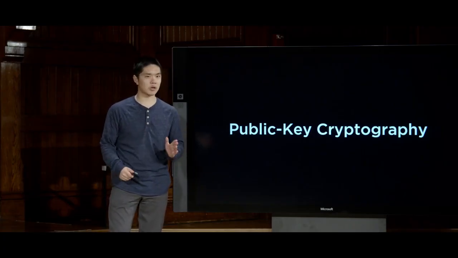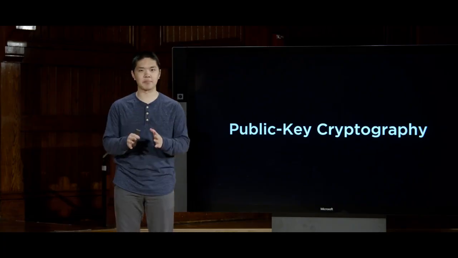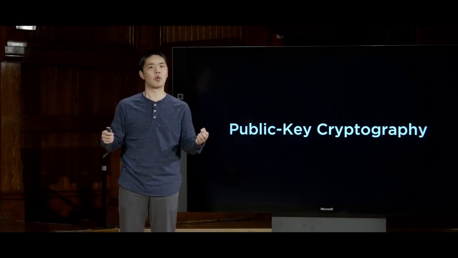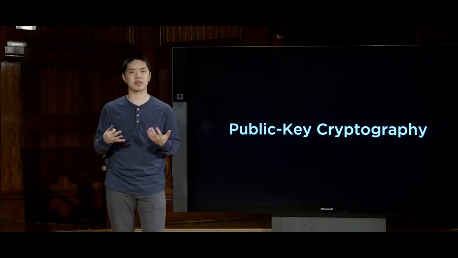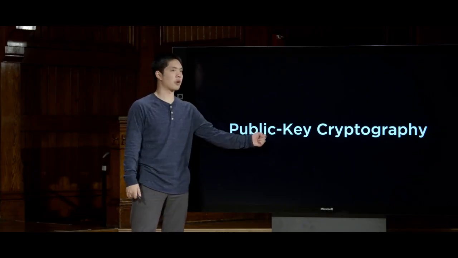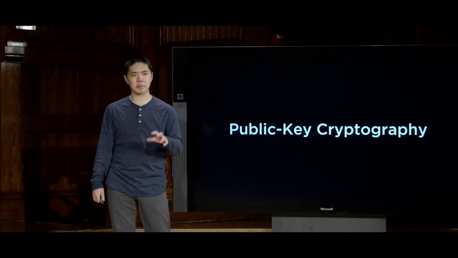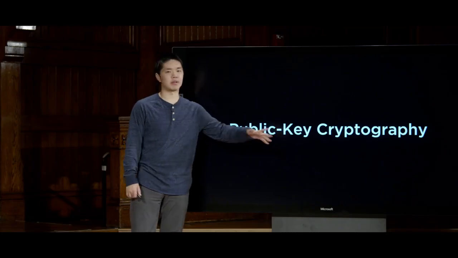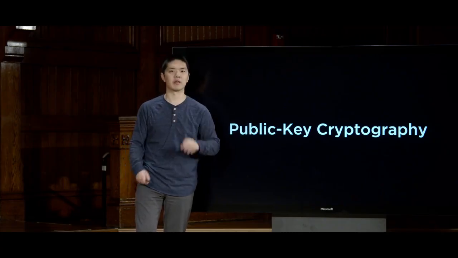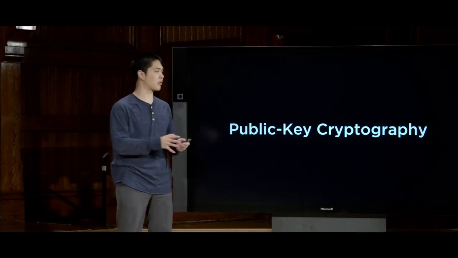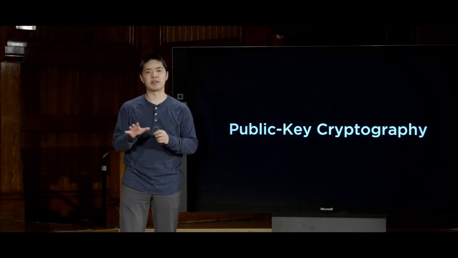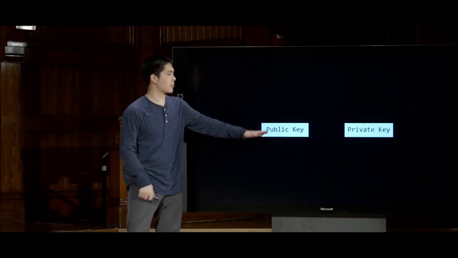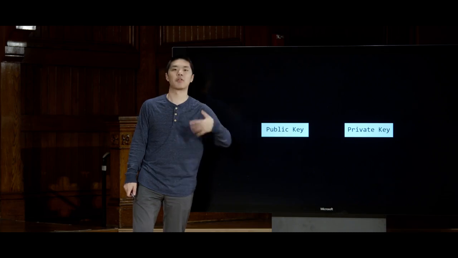In secret key cryptography, it's important that the key is secret, because if the key were known by everyone, well, then anyone would be able to decrypt messages. In public key cryptography, we're able to create a secure encryption system where the key is allowed to be public, or one of the keys, as we'll soon see. And the idea here is that we're using two keys instead of just one, that we have both a public key and what's known as a private key.